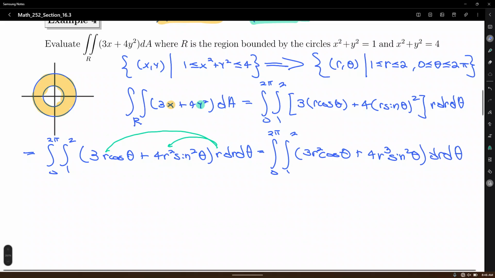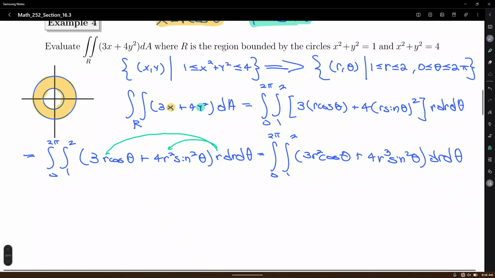So again, in the end we're doing partial integration. So all we're going to worry about is integrating r squared. The 3 and the cosine are just multiple constants. Well, the integral of r squared, what's that? Isn't that r cubed over 3? Which divides out with the 3. And then the integral of r cubed, isn't that r to the 4 over 4? Which divides out with that other 4 in the front. So let's do that.